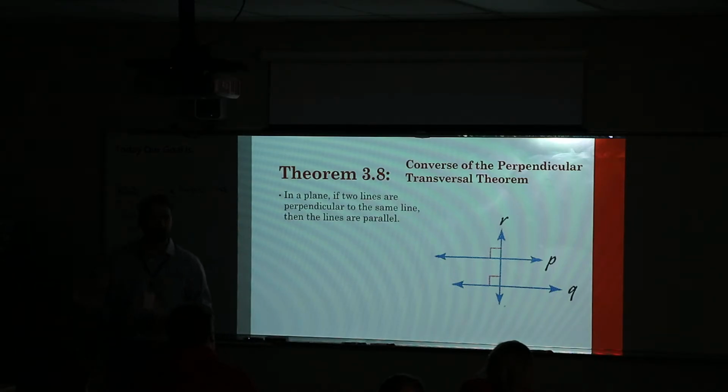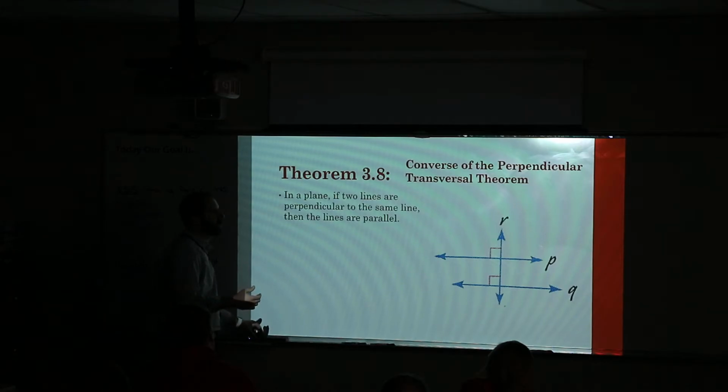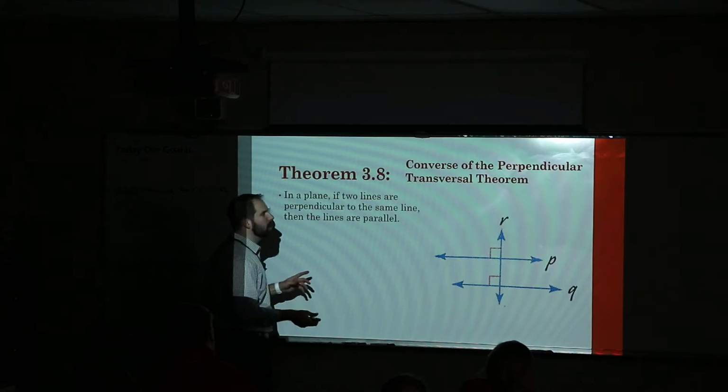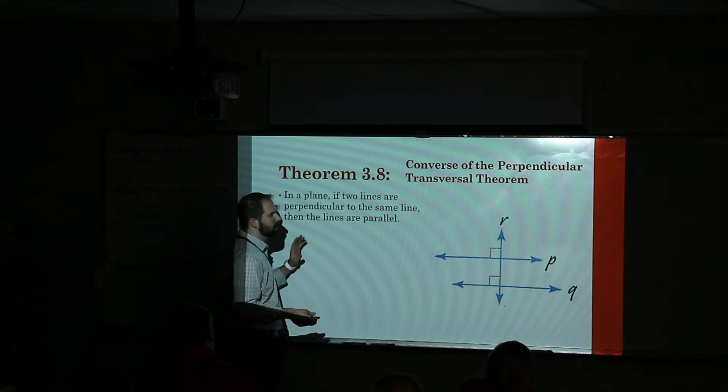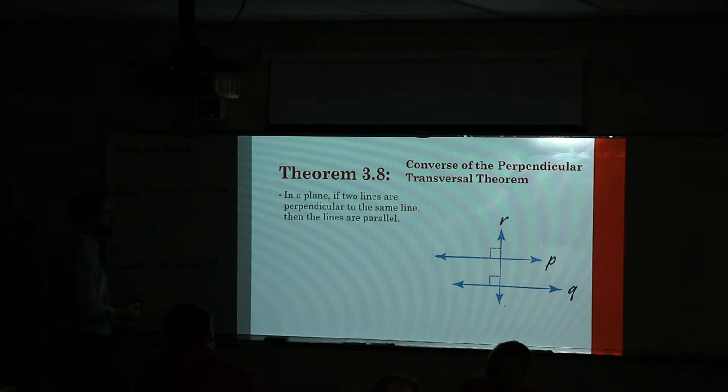So that was a previous theorem we had. That was 3.4, back a couple sections ago. So it is just a converse. Basically, what that one said, if you have certain lines parallel, then they're perpendicular to the same line. Or it was something like, if one of two parallel lines is perpendicular to the transversal, then both are perpendicular to the transversal. But again, this is one that we had previously. And again, why it works is because of corresponding. These are the same numbers.